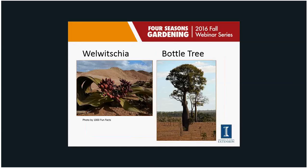Another really cool tree that has adapted to such an arid environment is this bottle tree in Australia. And the bottle look is really just a large cavity. And these are parenchyma cells. And a parenchyma cell is something that can be differentiated into something different, meaning it can form a xylem cell, it can form a bark cell, it can form a heartwood cell. They're able to turn into something else. And these cells are holding lots of water for this tree during a drought. So again, they're adaptations to conserve their water and to get more water.